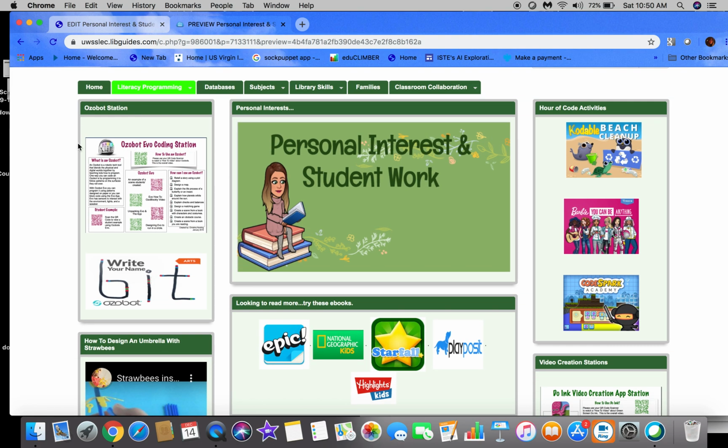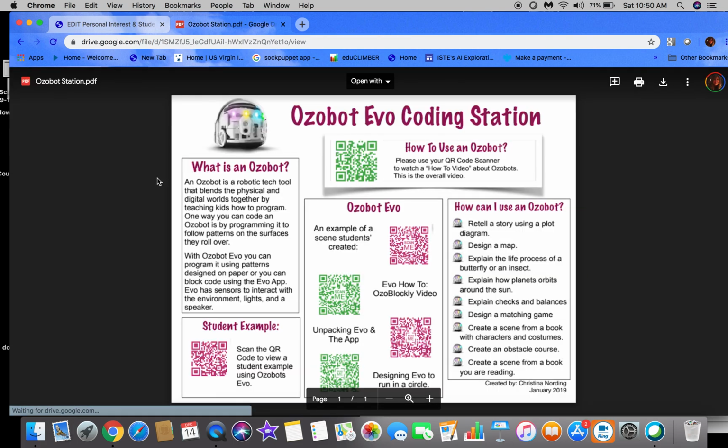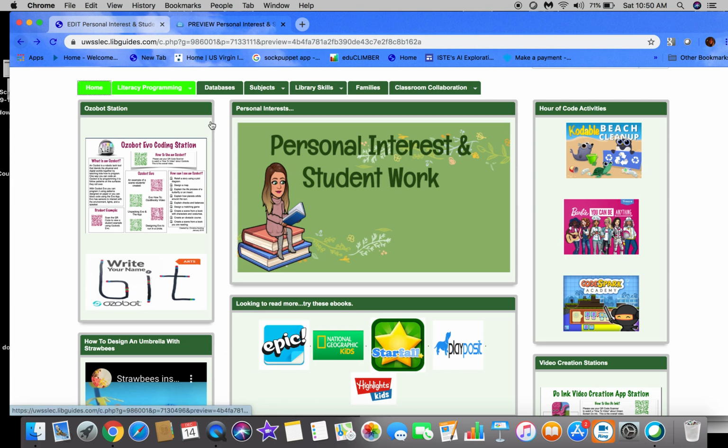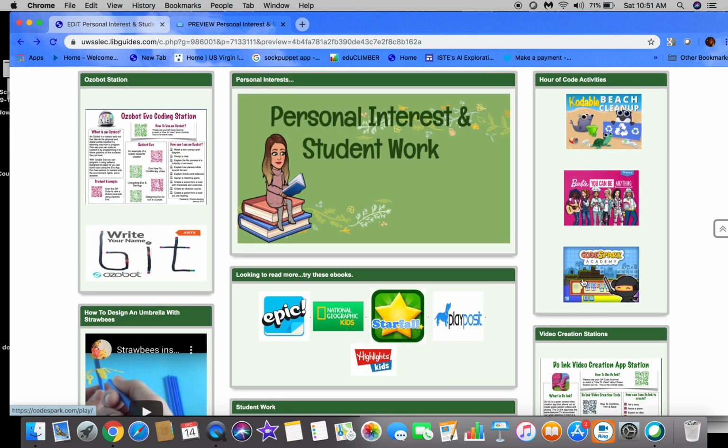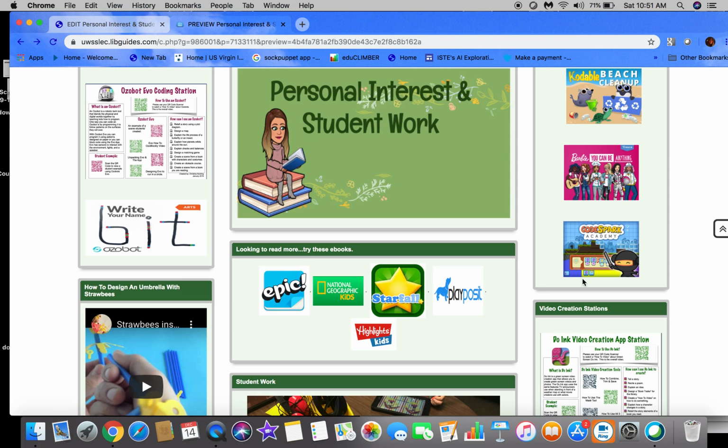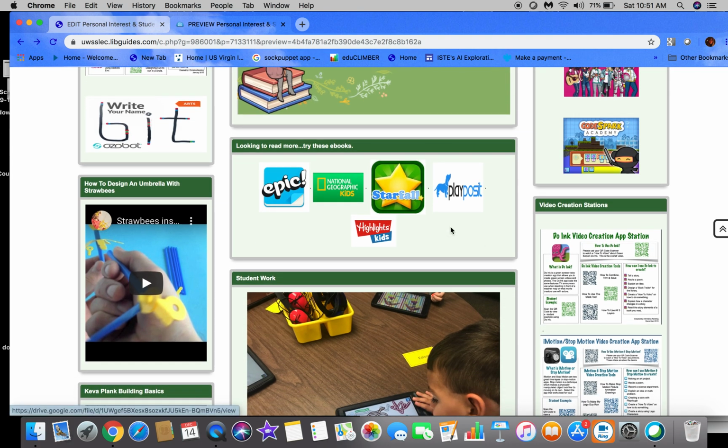So when I was in Madison, I created this Ozobot coding station. So if you click onto it, then students are directed to the station and what they can do at that station. I also added some Hour of Code activities, being mindful of the age group of the students, and resources again.